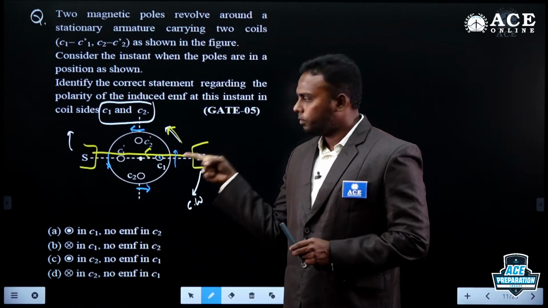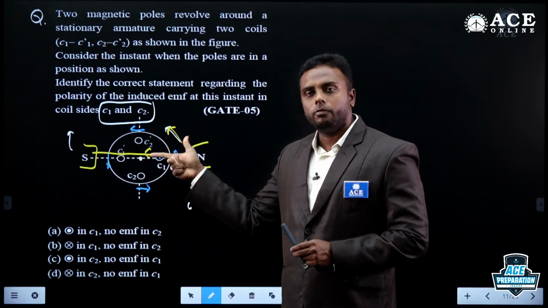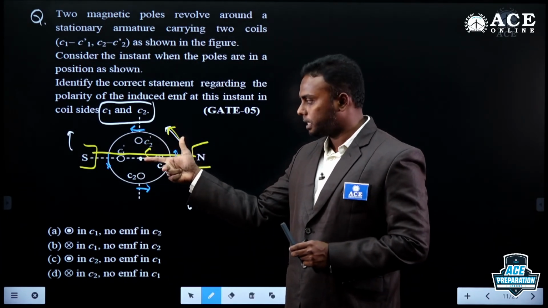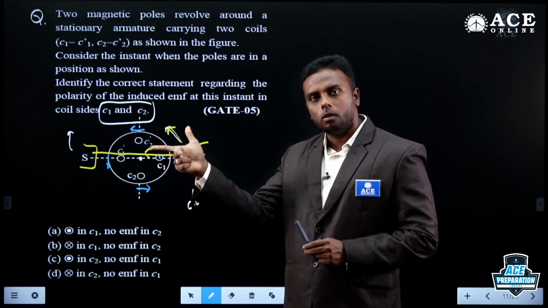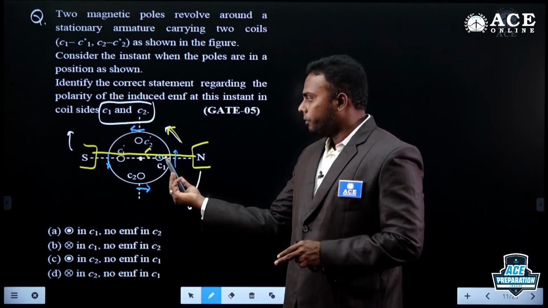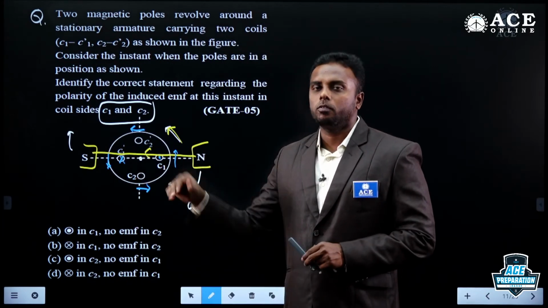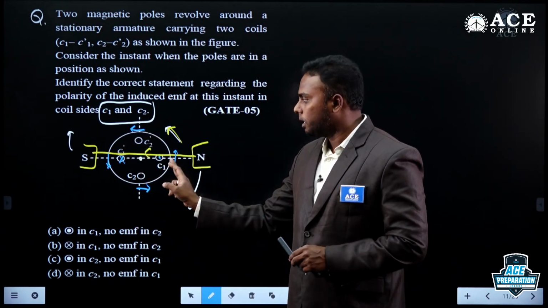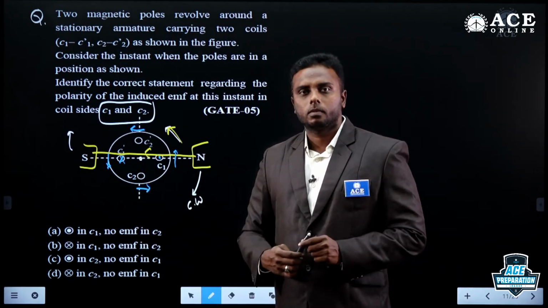Clear? All of you? Forefinger is flux direction, thumb indicates motion of conductor, and middle finger indicates the EMF direction. According to Fleming's right hand rule, the three fingers are kept mutually perpendicular. The middle finger is coming outside the board, which means it is a dot here. Now automatically, exactly in the opposite conductor, you will get a cross. But anyhow we don't want C1 dash, we need C1. Dot in C1. Now what is the EMF in C2?